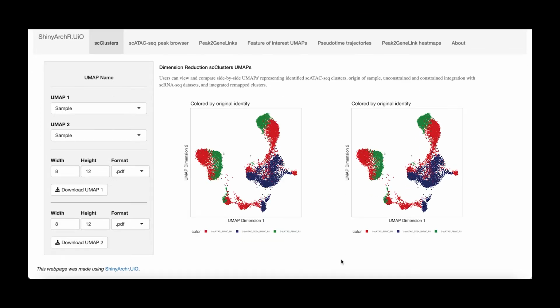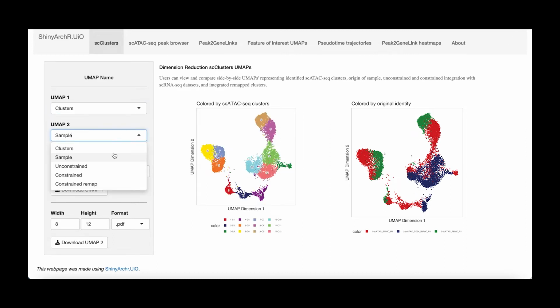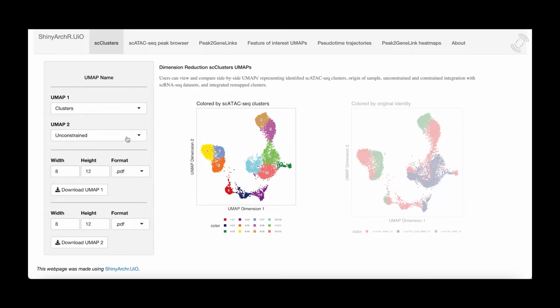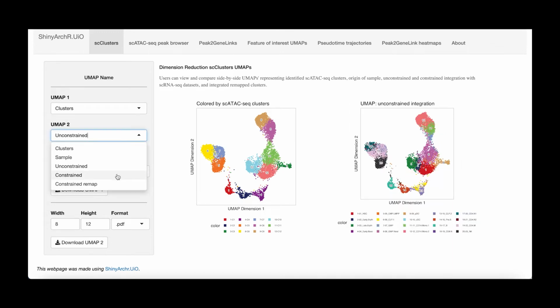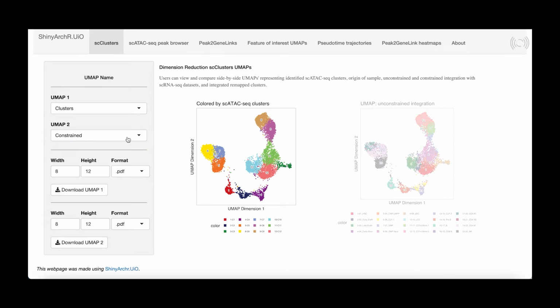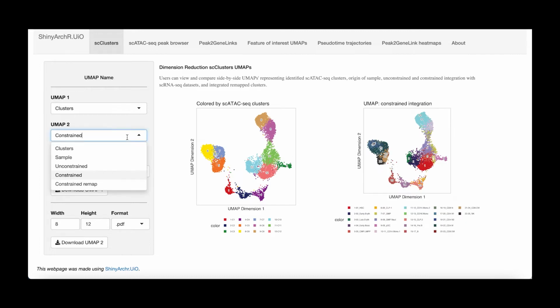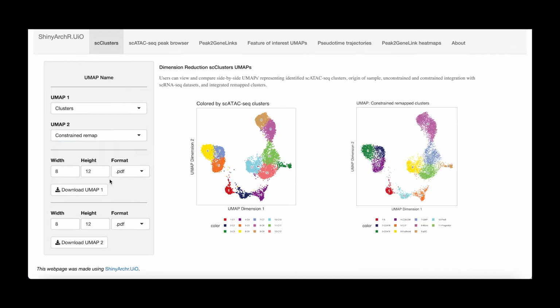default browser. In the Single Cell Cluster tab, users can select and explore 5 different multidimensional reduction U-maps, plots side by side. Here each dot represents individual cells grouped before and after integration of single-cell ATAC-seq data with single-cell RNA-seq data based on different analysis. All the individual U-maps can be downloaded as PDF, PNG, or TIFF.